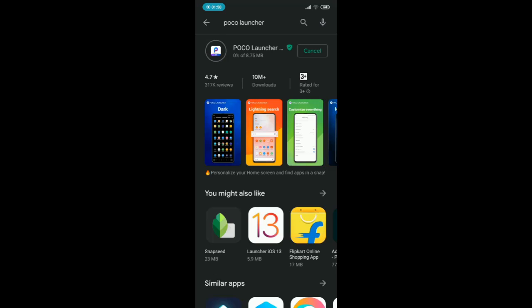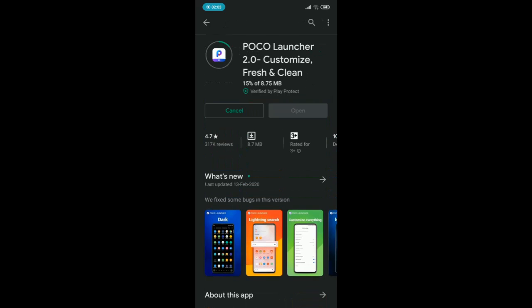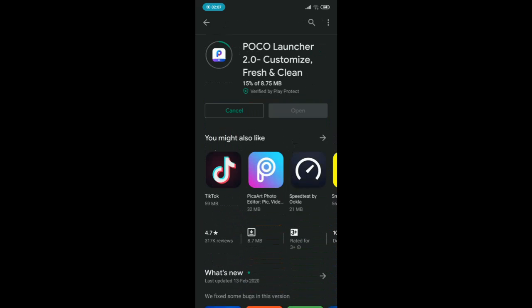There's some problem with my internet. Sorry for that. Wait till it gets downloaded. This app is also powered by the Xiaomi company. It is developed by them.